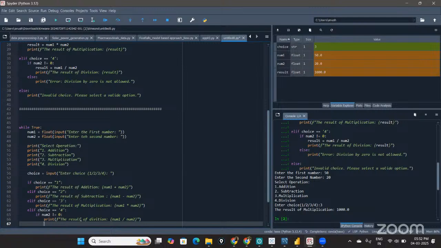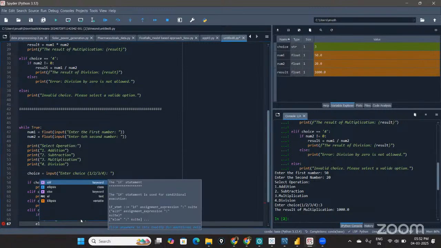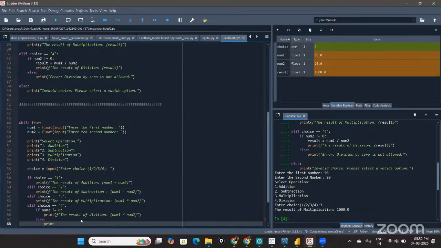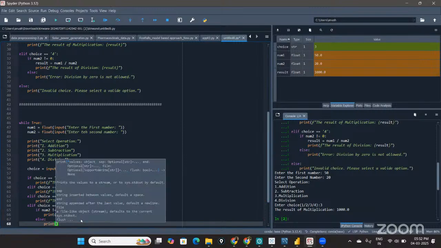Okay, so now the else part: print division by 0 is not allowed.